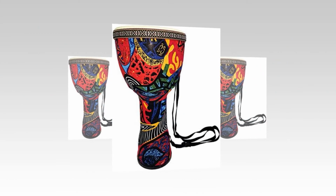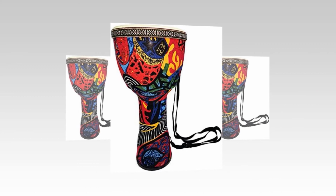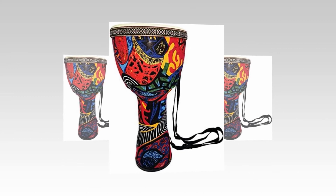5. BND Top Mini Djembe. Size: 6 diameter, 14 tall. Finishes: fabric wrapped plastic in bright floral print motifs.